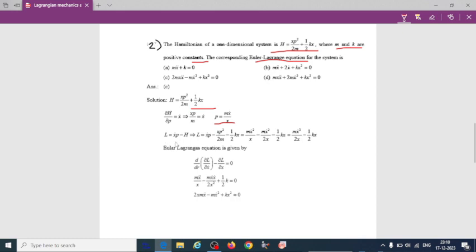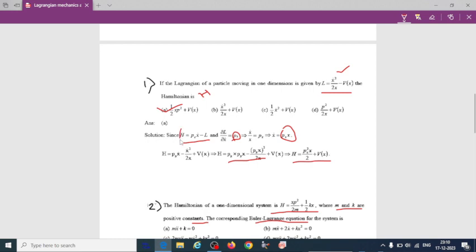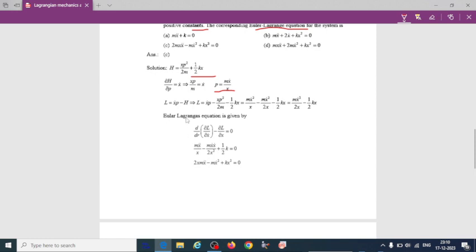Okay. So you can just write down the Hamiltonian equation here. As we know, this is the general formula. So we want L here. So they have given H. So L is equal to x dot p minus H. So substitute the value of H and p. You will get the Lagrangian. So x dot p minus xp square divided by 2m minus half kx. Just evaluate it.